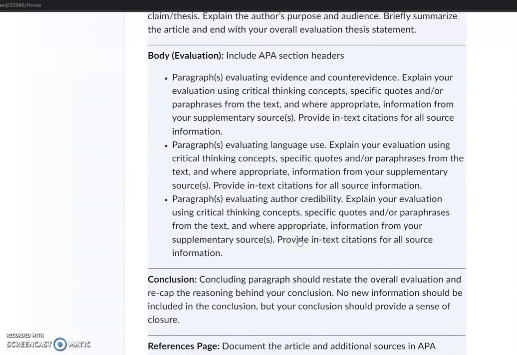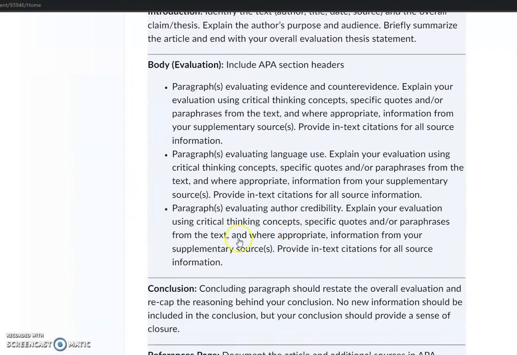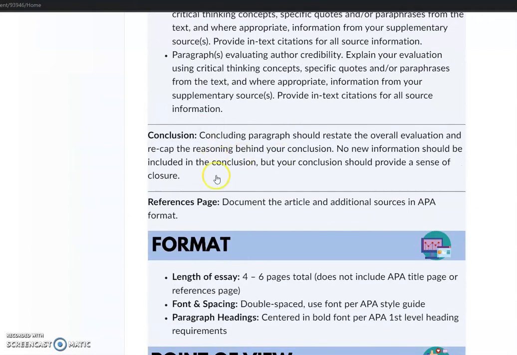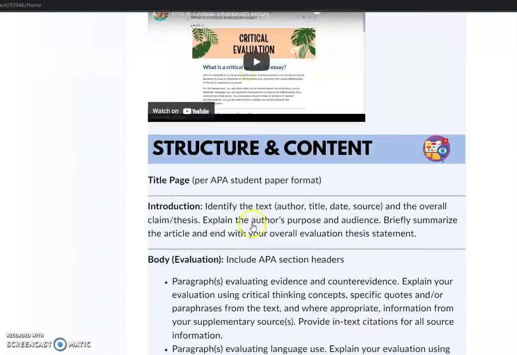So the basic details are that you're going to be doing an in-depth look at the article and explaining how the word choice, how the evidence usage, how potentially the bias, how the counter argument, how all these different things factor into the actual effectiveness of the article. Then you'll have a conclusion and a references page.